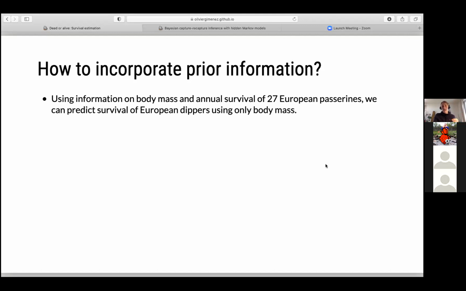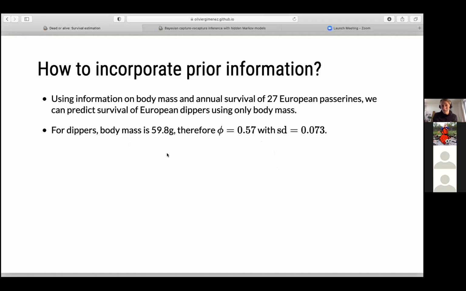So if you actually know the body mass of one of the species, you can predict its average survival rate. So for dippers, average body mass is 59.8 grams. So from this study, we would predict survival rate should be around 0.57 with a standard deviation of 0.073.